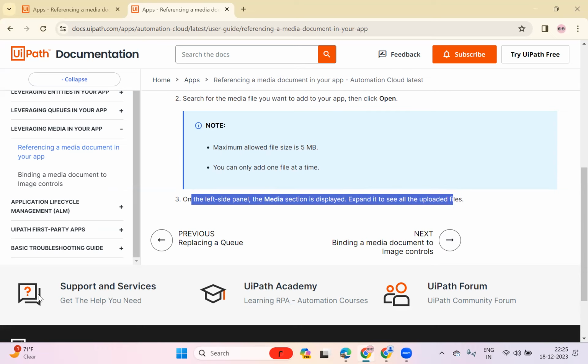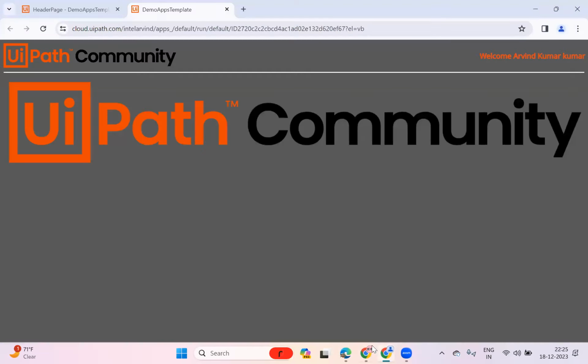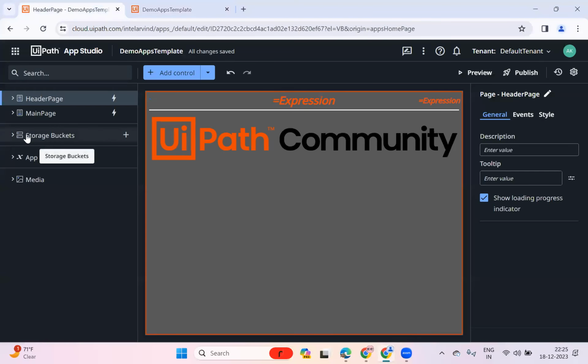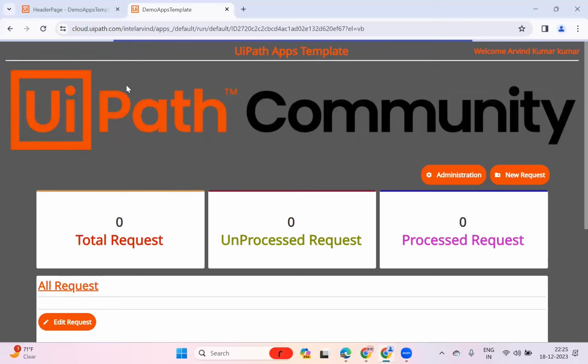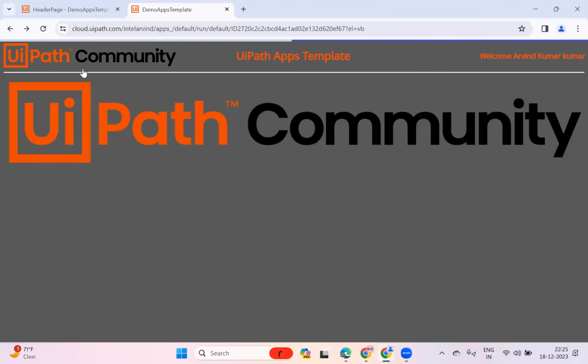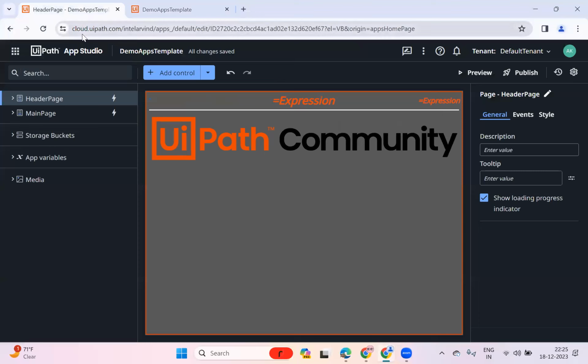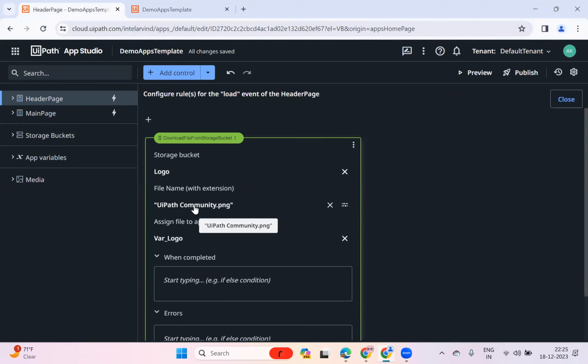Let's go and see how it works in the real world. So let's come here. Now, you go to your apps. If you see my app from earlier, I had written something to read this image from the storage bucket, using the current existing functionality, if you have an image to display. How we are doing it: we store the file in a storage bucket, and then under rules, we write some rules to read the file.